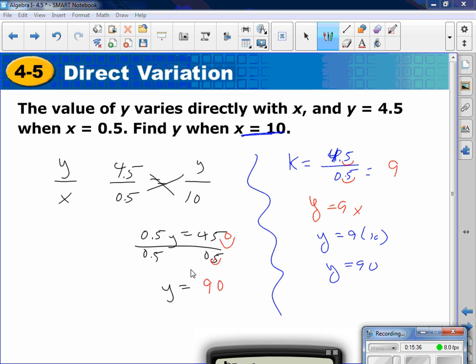Someone's saying 45 divided by 0.5, because you're thinking cutting it in half. You're not taking half of 45. You're taking 45 and dividing by half. So it's really taking 45 divided by a half. Now, I don't like fractions over fractions. This fraction bar really means divide. So it's 45 divided by half. But we don't divide fractions. We multiply by the reciprocal. The reciprocal of 1/2 is 2. 45 times 2 is 90.